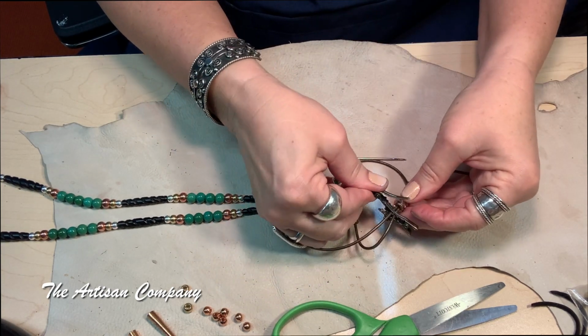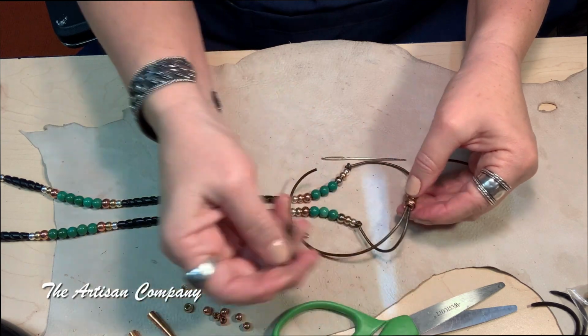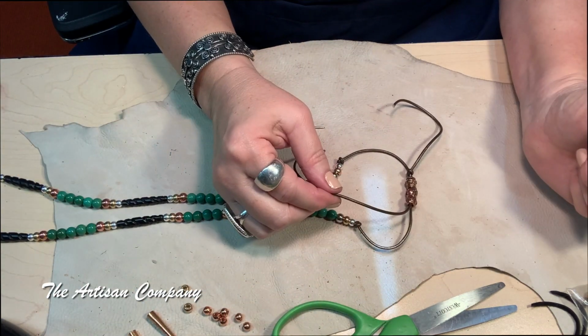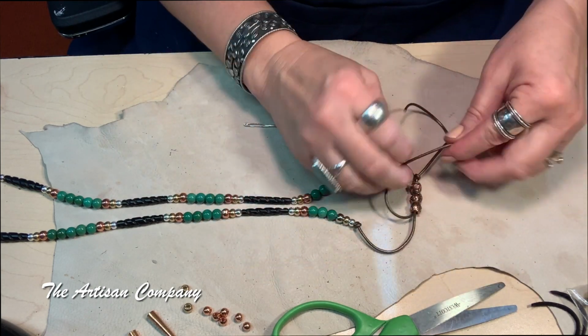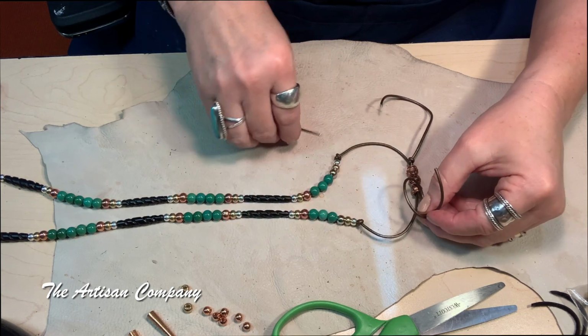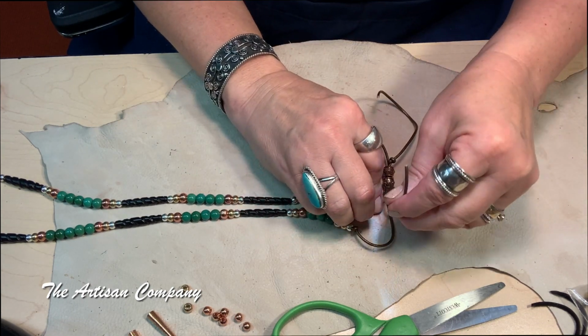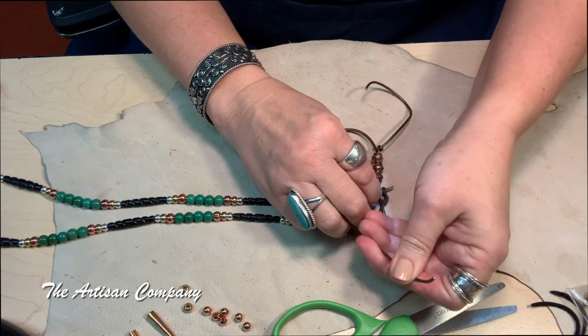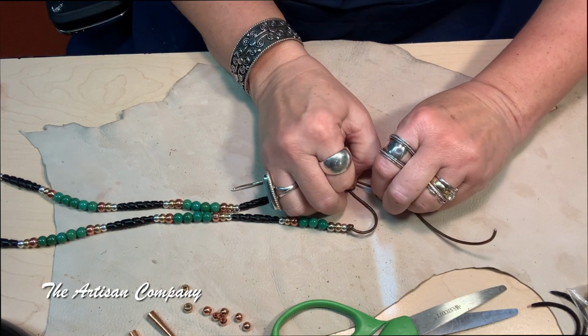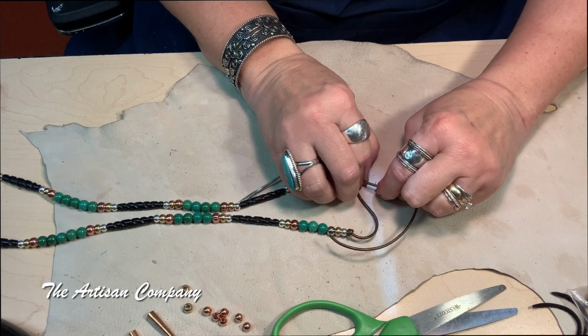So I get that one done. I'm going to come over here. I'm going to do this side. Let me take these off and set them over here. Okay, I'm just going to do one little overhanded loop is all I'm doing. Nothing fancy. Got it there. Take my needle, put it next to the bead, and pull. There you go. And there it is. Okay, got it in there.